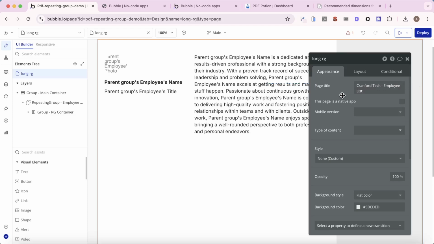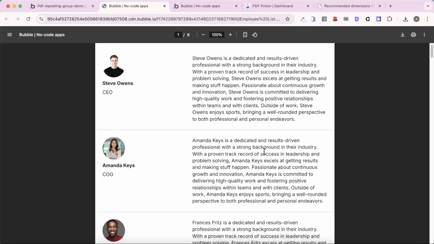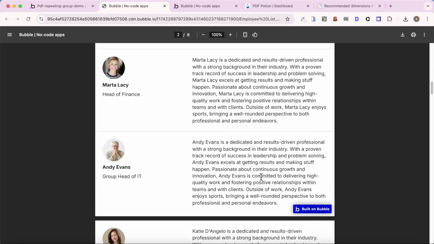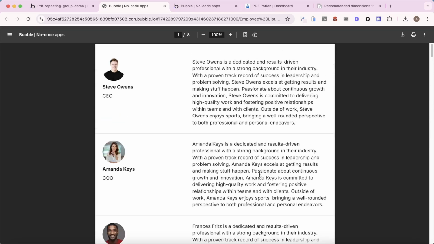And then the other thing I want to show is how you can start each cell of the repeating group on a new page of the PDF. So you'll see here at the moment we have 1, 2, 3, 1, 2, 3, and so on, which is fine. That may work for your particular use case, but maybe sometimes you want to have a separate section or a separate page for each employee.